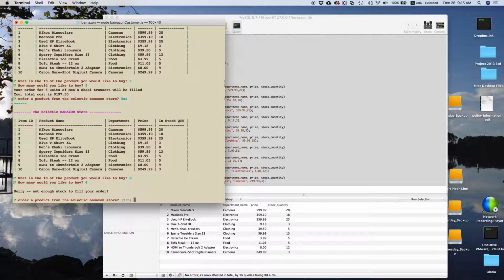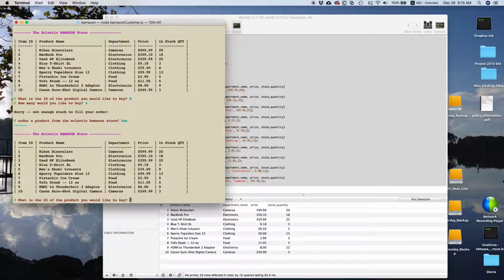Sorry, not enough stock to fill your order, which is what we would expect and the correct way to handle the problem. Let's take a look again and see what we have. Note that the tofu steak quantity was not decremented because the order was not filled.